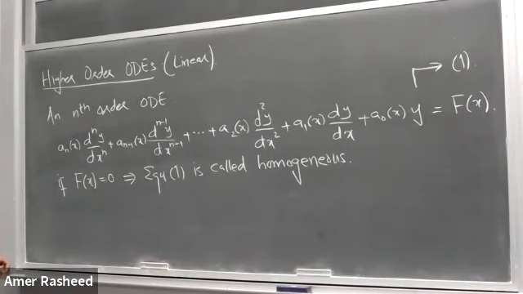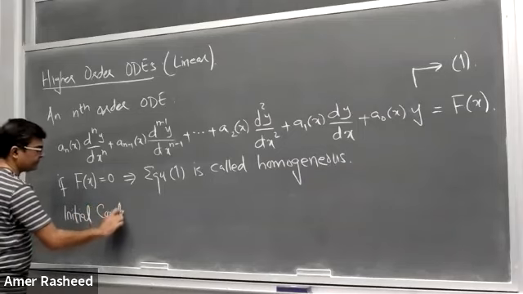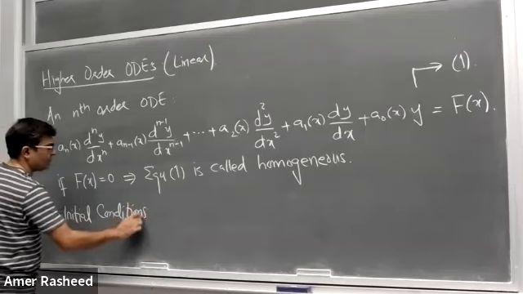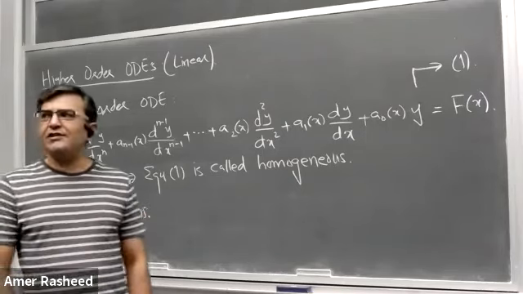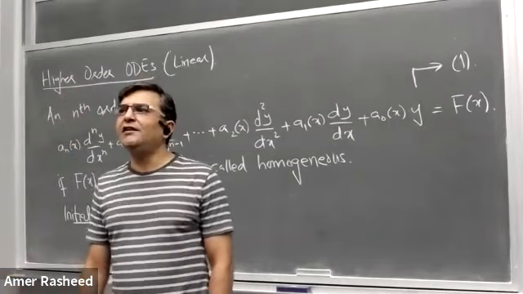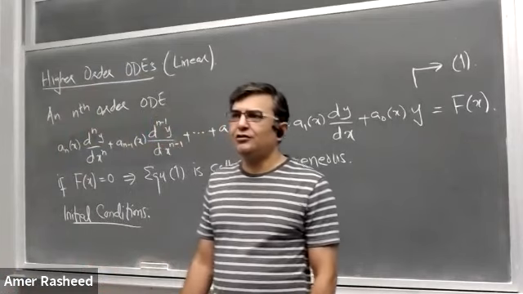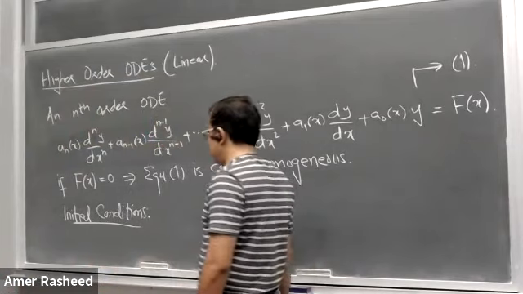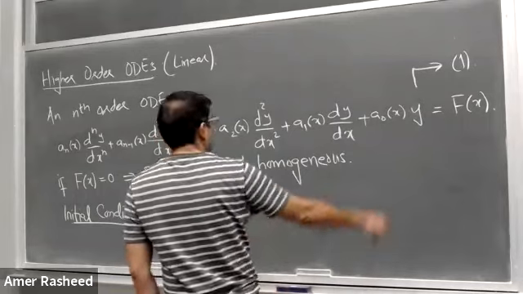So what were the initial conditions? If we define initial conditions along with this ODE, how many initial conditions do we need here? Because the equation is of order n, we need n initial conditions along with this differential equation in order to make it an initial value problem. What could be the initial values here?